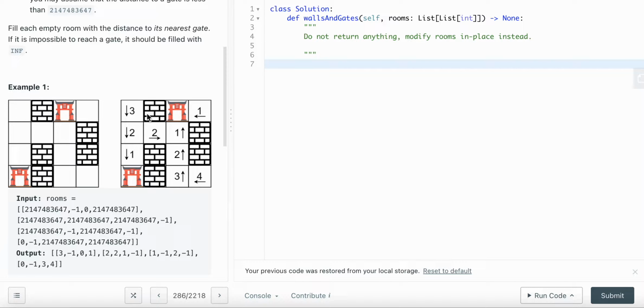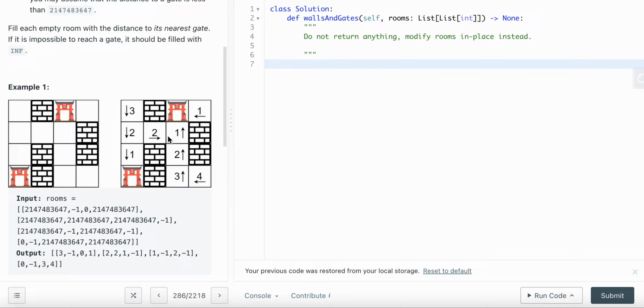So the thought process is that we use BFS and go from the gate. We add the gates to the queue first, and then calculate the distance, popping level by level from the gate.